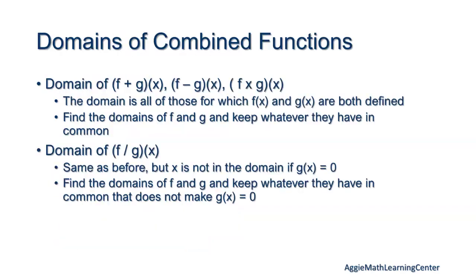So the domain is all those for which f of x and g of x are both defined. So kind of like in the last example, how you had from negative 4 to infinity and negative 3 to infinity. If, let's say, f of x's domain was from negative 3 to infinity, but g of x was from negative 4 to infinity, the negative 3 to infinity is more specific, and so that would be the domain of the whole function, because it has to satisfy both, just like it did in that example that Sam did. And then with domain, like I said, if you're dividing, whatever's in the denominator cannot equal 0, because you can't divide by 0.